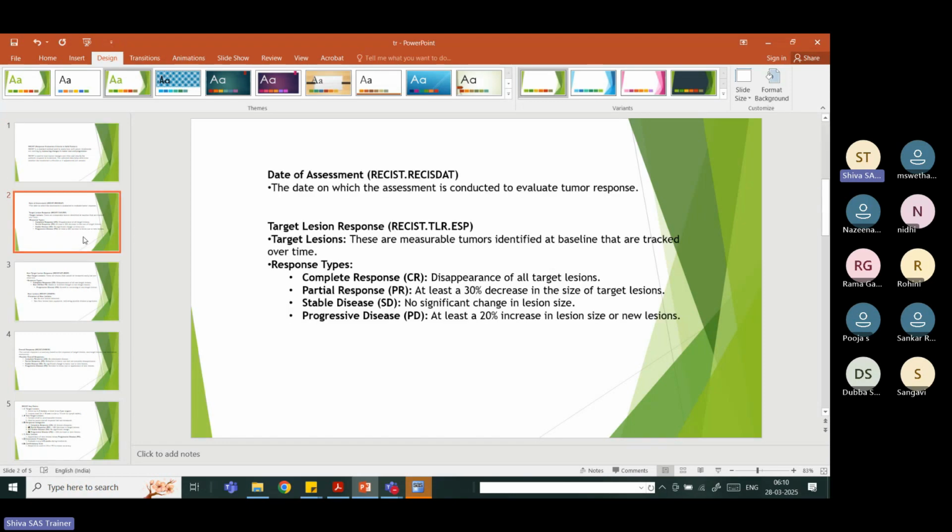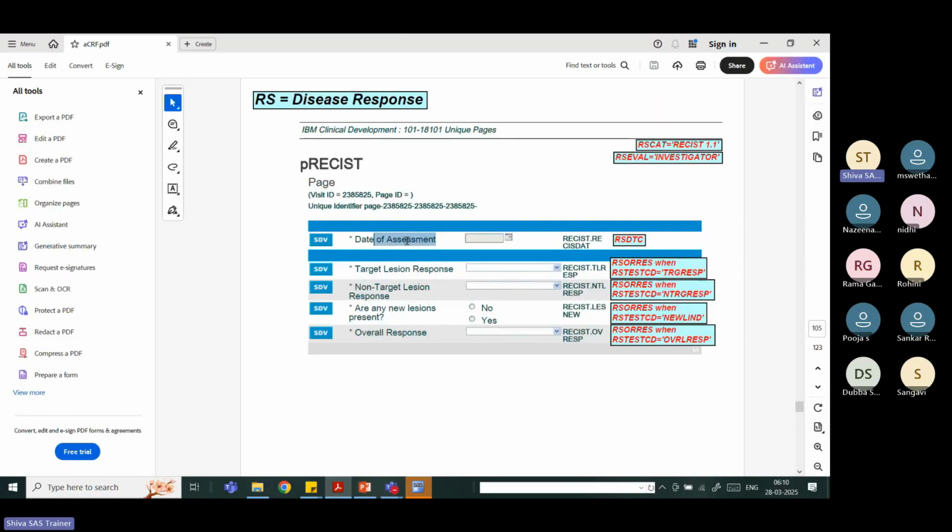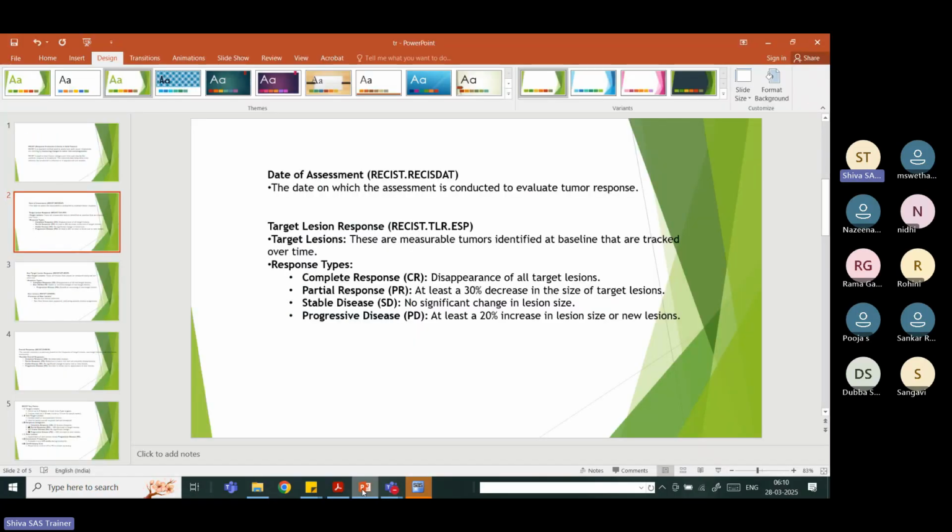Okay, so here, the date of assessment, the first one, information on when the assessment was done was collected. Next, target lesion. You already know the target lesions are nothing but those tumors which we are able to measure. So the target lesion will give the response like complete response, partial response, stable disease, or progressive disease.